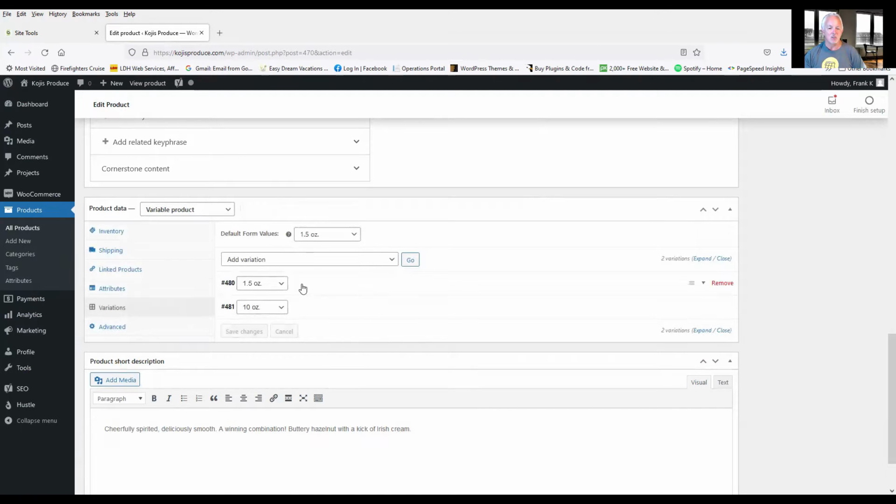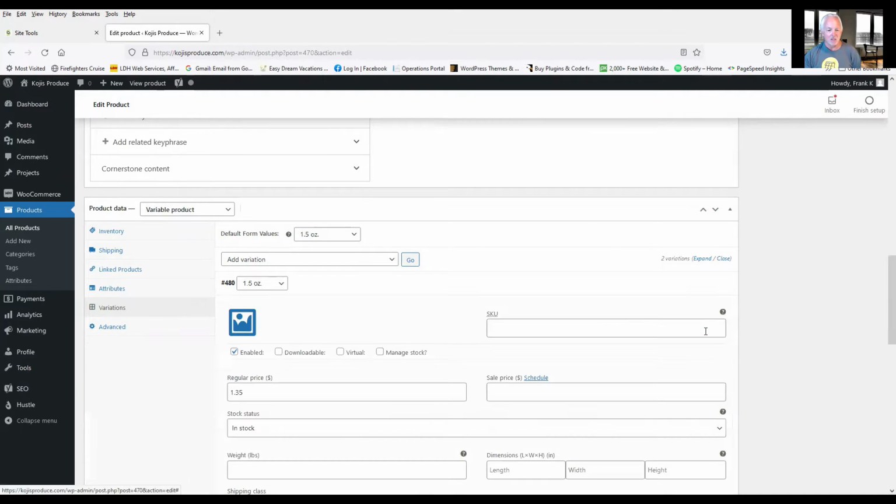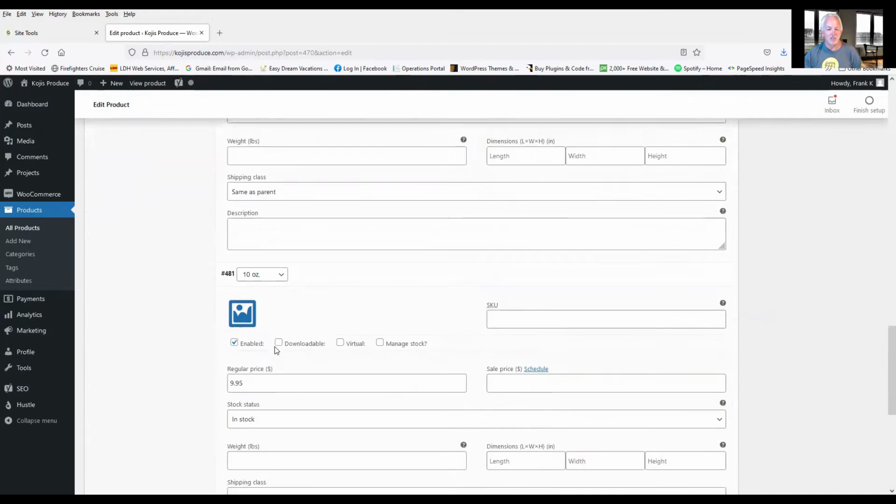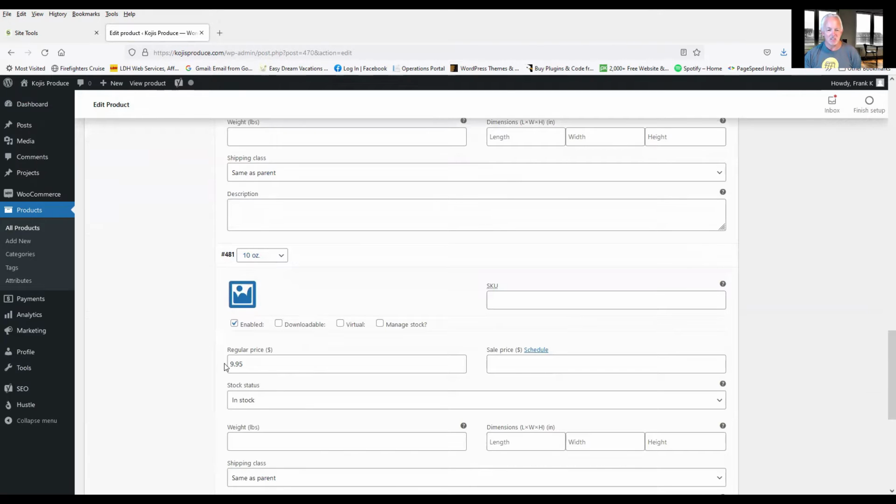For this product, there are 2 variations: a 1.5 ounce package and a 10 ounce package. You could also just do this by weight for an item that you're weighing, for example, if you had different prices. So here, if we expand this one, a 1.5 ounce is $1.35, and a 10 ounce is $9.95.